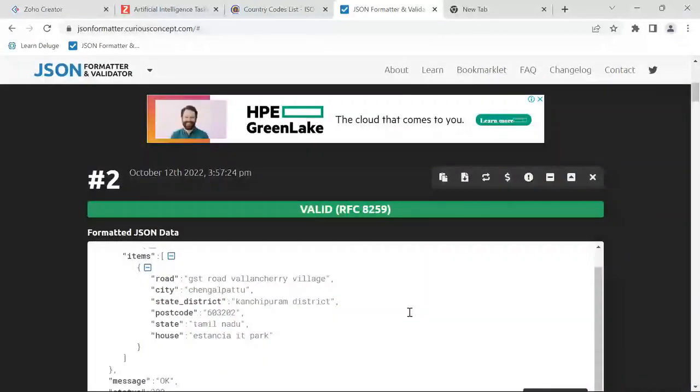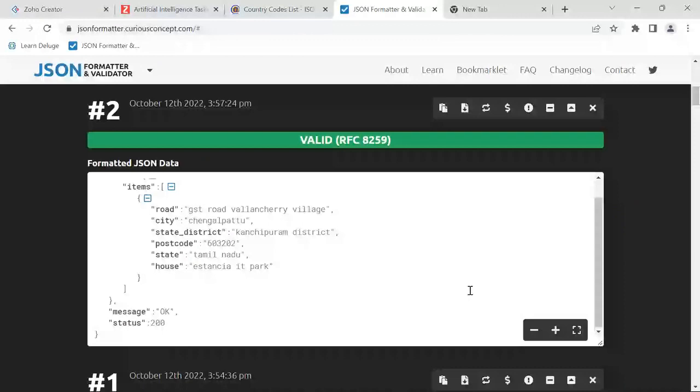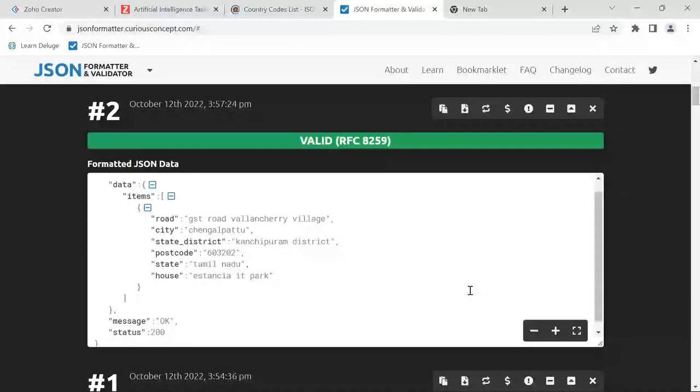So it gives me a detailed and neat output of the city, the road, the state district, the postcode, the building address, the name as well. So it is listed as a list inside the data, and inside the items I have the road, city, state, district, and the postcode. So now if I want to call, for example, the state district, how would I be able to do that?